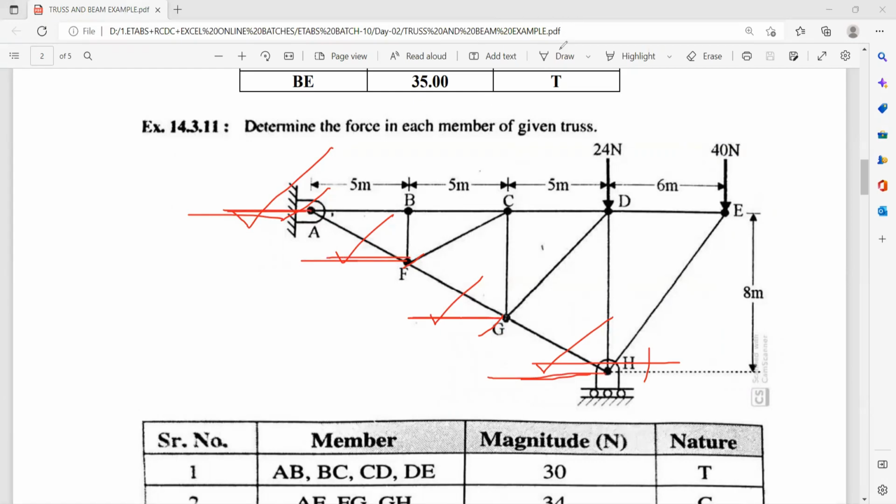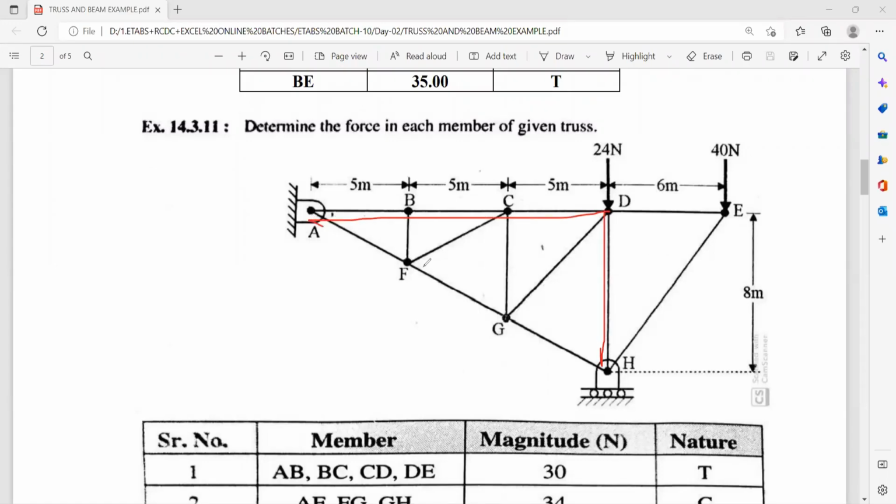How can we calculate it? Tan inverse of 8 by 15. Very good. This triangle we are going to consider to find the first angle.